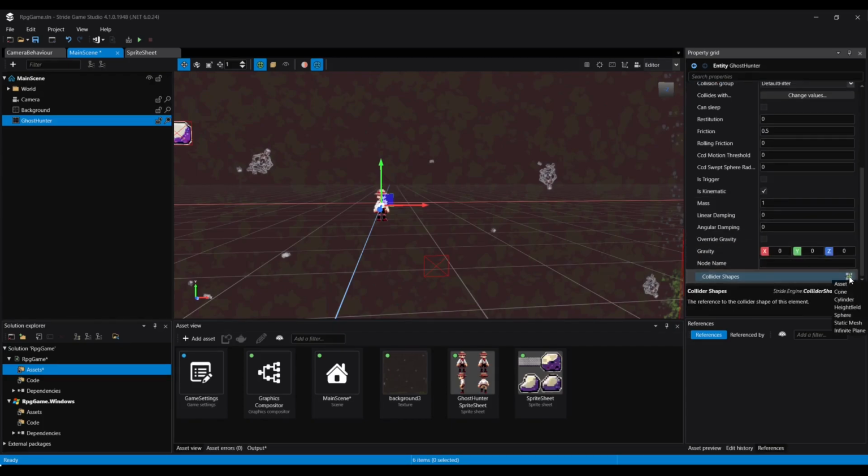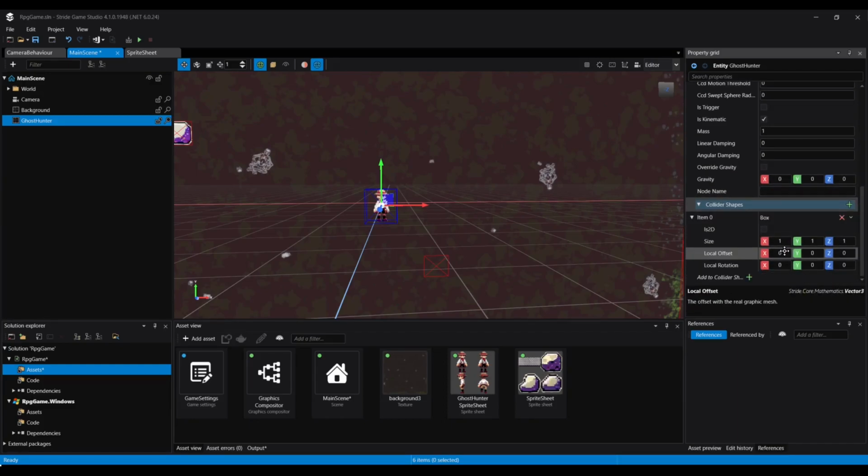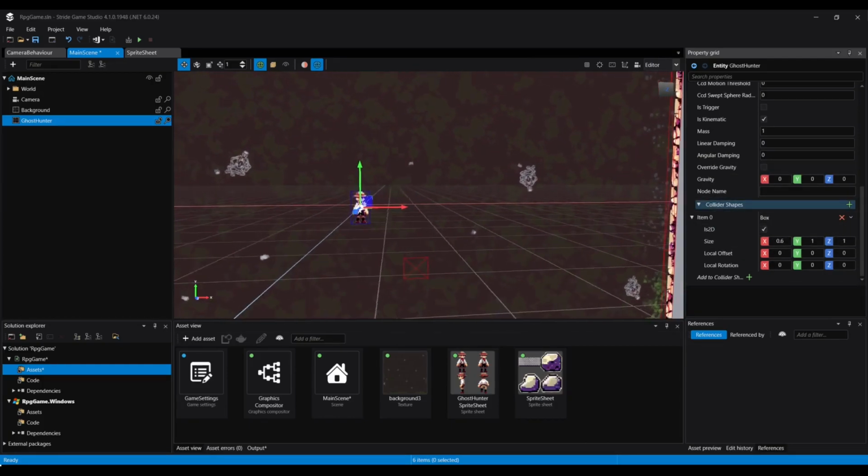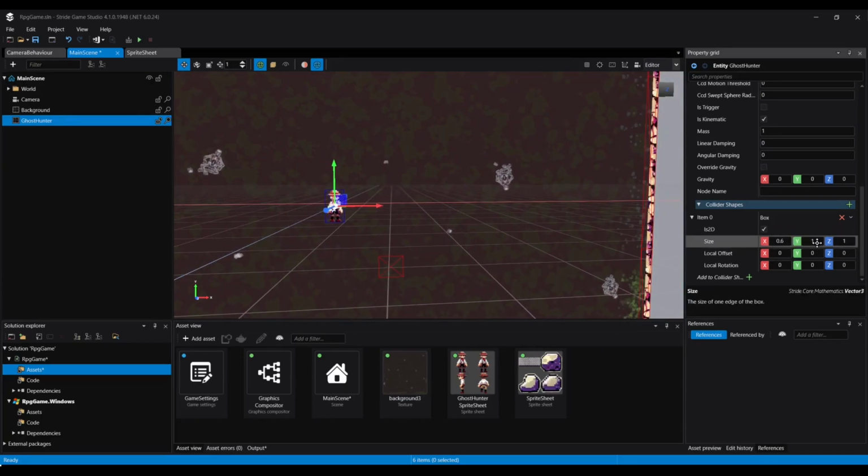Next, we are going to add a collider shape, so the box, and you can see that for eSkinematic it is a blue box. It's different from the static colliders that we saw before, and we are going to set this 2D. We're going to reshape our box, and that seems okay, and that's it. So now we can start with our codes. Save this and let's carry on.